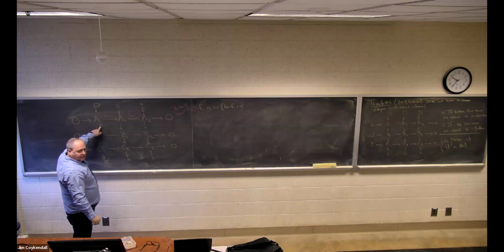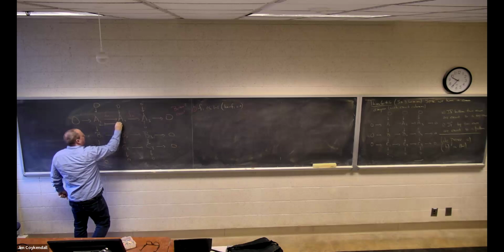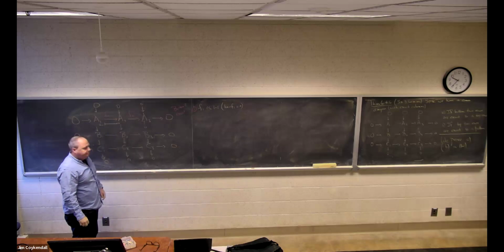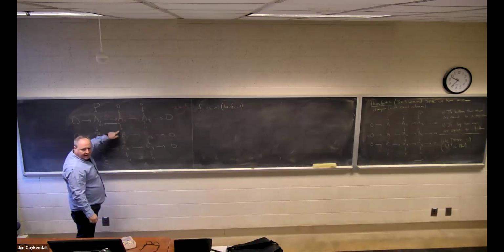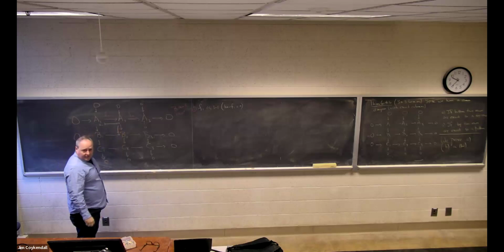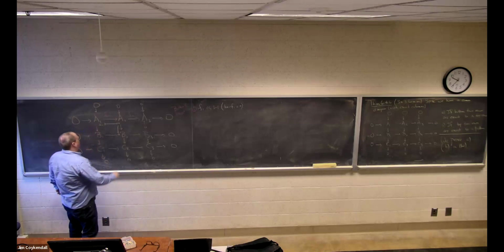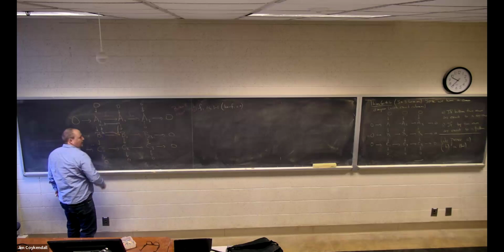Okay. I know that this is in the kernel, right? So A1 goes to 0. Agree? And of course, it's got to go to 0 here. All right, if I do the little box out. So far, so good. So A1 goes to some B1 here. And that B1 has to go to 0.